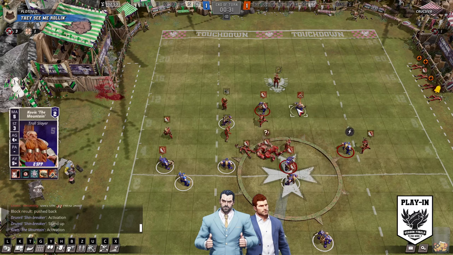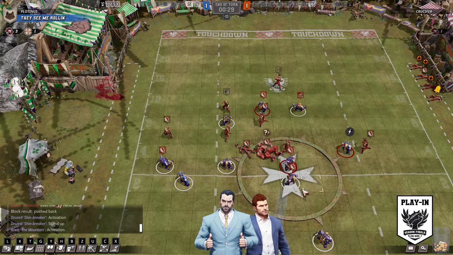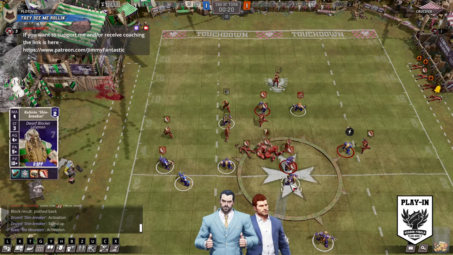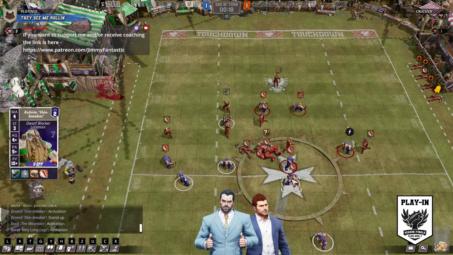The push has been alright there because it slowed down that guard up by one square as well, which is nice. Or made him rush. This is going to be an eye cage, isn't it? Yeah. Double GFI for the eye cage.